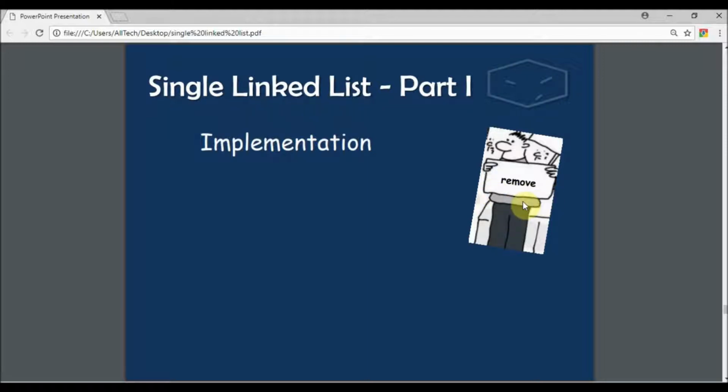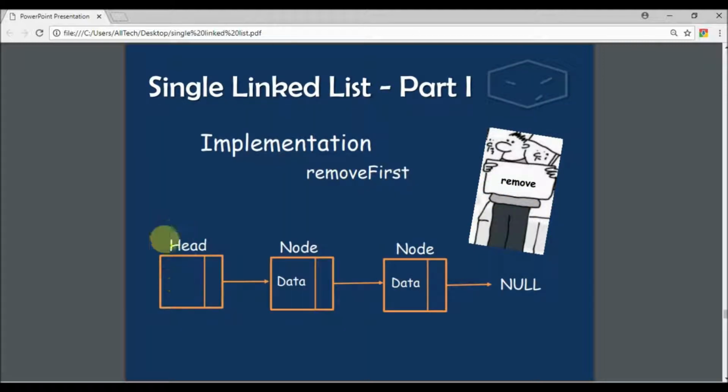So what comes next? The next is the remove actions. Remove first. We have this structure of nodes, we have this node, and we want to remove this guy. So we must point the next of the head, instead of pointing to this node, it will point to this node. To do that, we must say that the head.next is equal to the head.next.next. And then we say that the head.next.next is equal to null. This seems a little confusing.